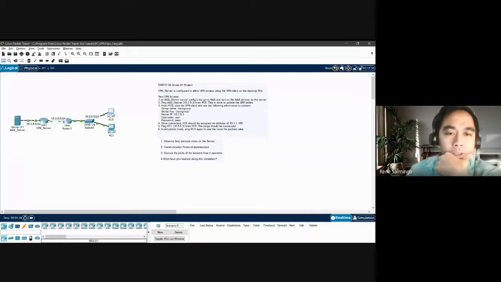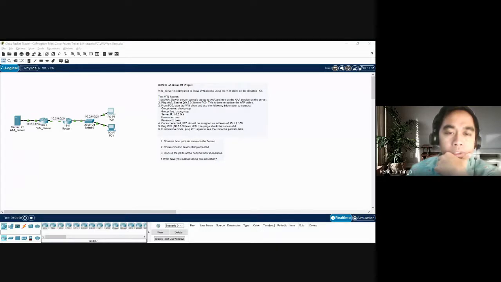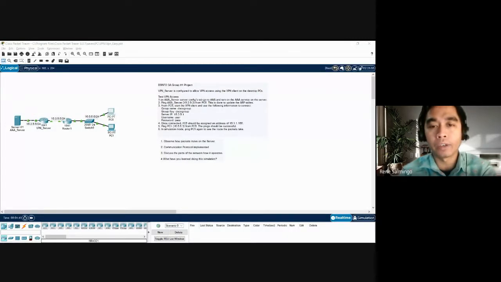So this is PC0. So for example, we have to ping. When you say ping, you need to connect to the server or try to check if the server is on or off. So if it is done, you should be able to perform this.